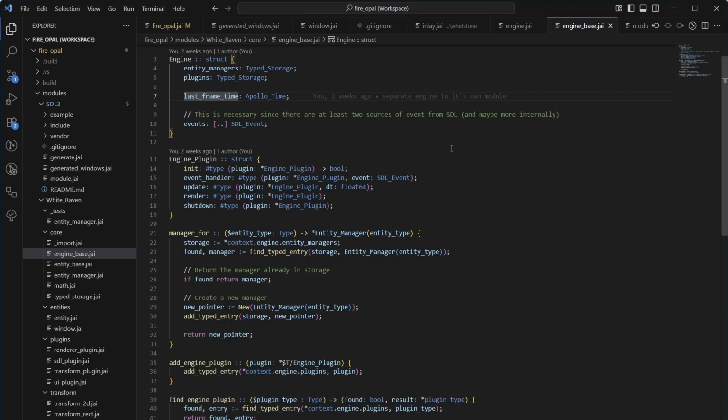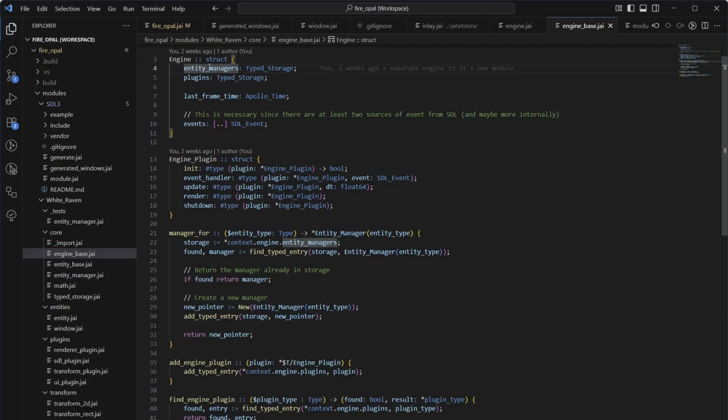It's good enough. And the important part here is this typed storage thing, and the fact that I have multiple entity managers, because in my case I don't have something quote unquote called an entity. Well, I do, but it's not the main thing.